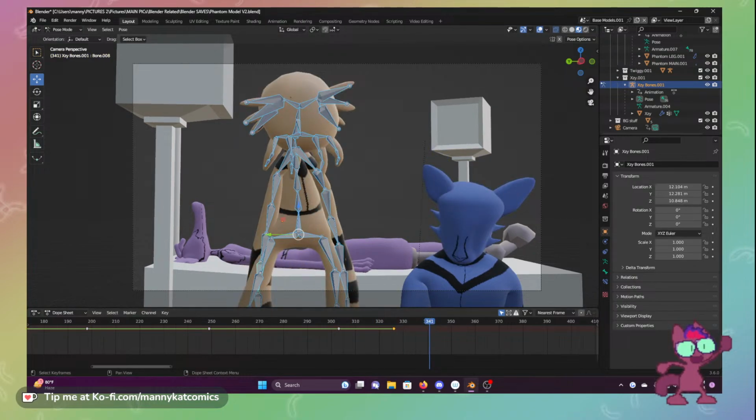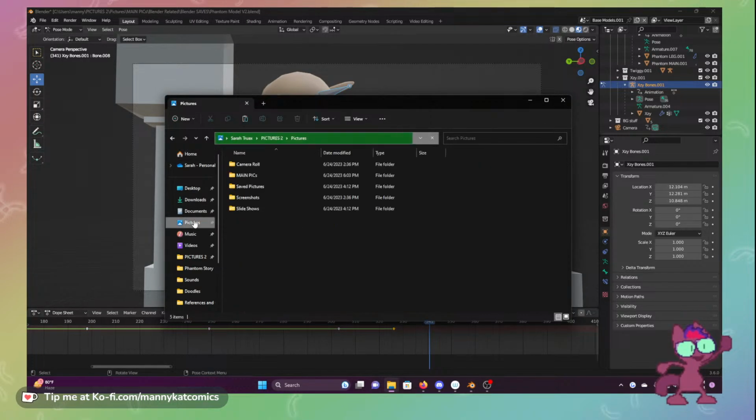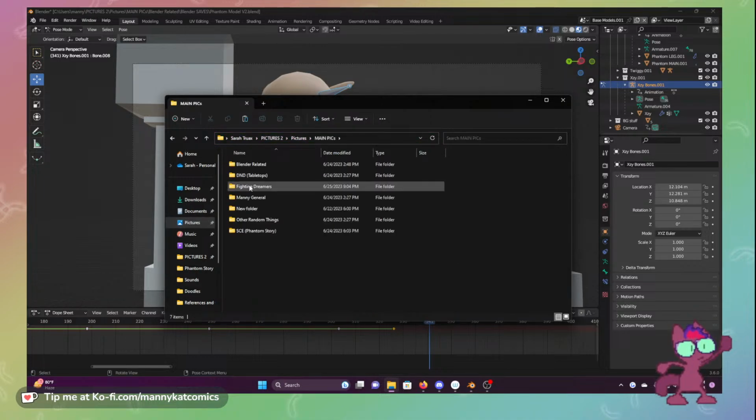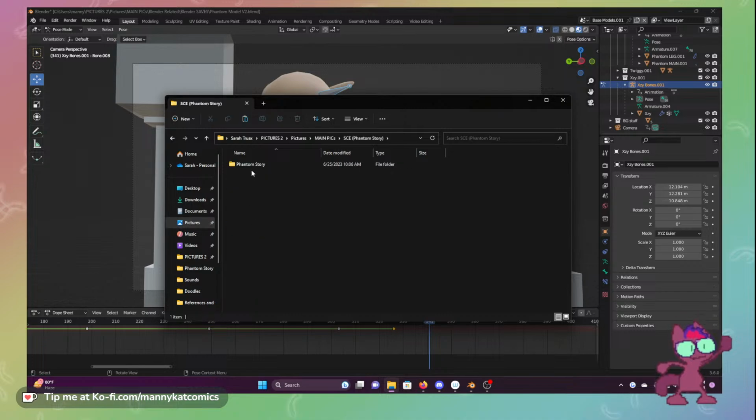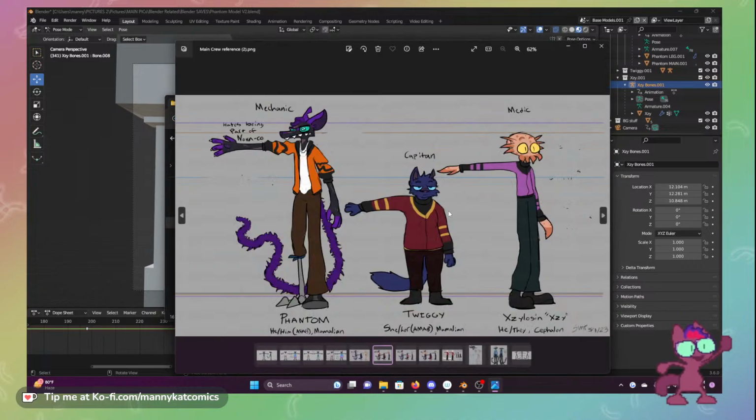Hold on, I can even show you. I gotta find the picture. Come on. Where is it? There we go. Here they are. Nope, wrong ones. See? I mean, this is before Twiggy got a longer face. Because Twiggy has a longer face now. But even with the longer face, she reaches his chest.